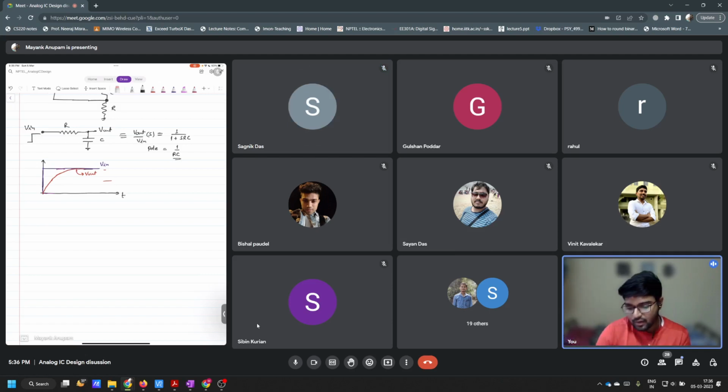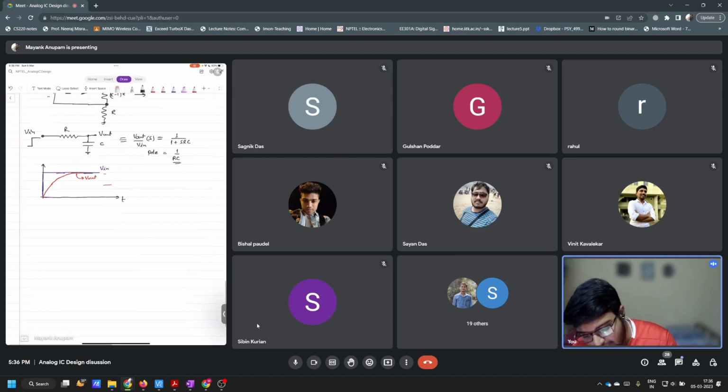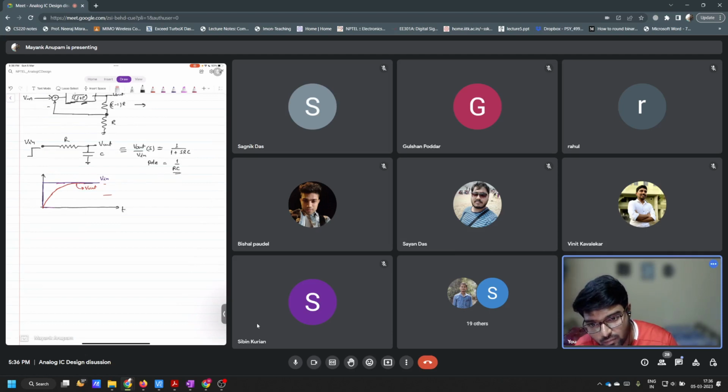Right. So this is not an ideal delay. This is some kind of delay. So a pole adds some delay to the system. A pole actually adds a phase delay. Okay, it is not a time delay. It's a phase delay. So basically, when you apply input here of cos omega t, what will you see at the output? The output V out will be 1 over the square root of 1 plus omega squared R squared C squared, times cos of omega t minus tan inverse of omega RC. Okay, this is what you will see.